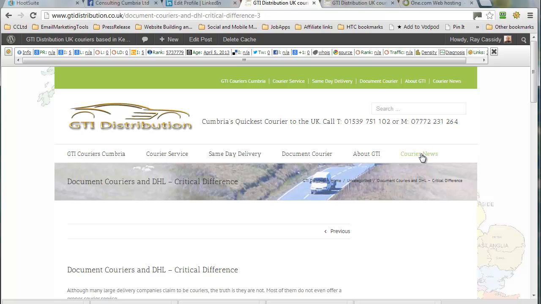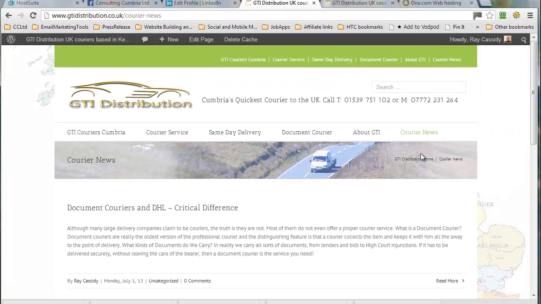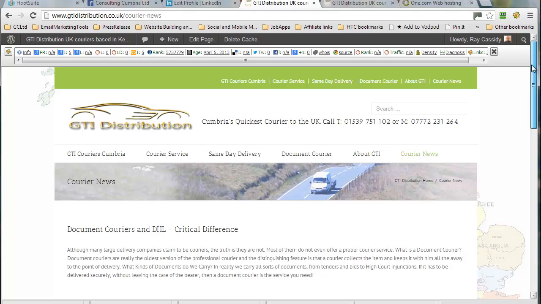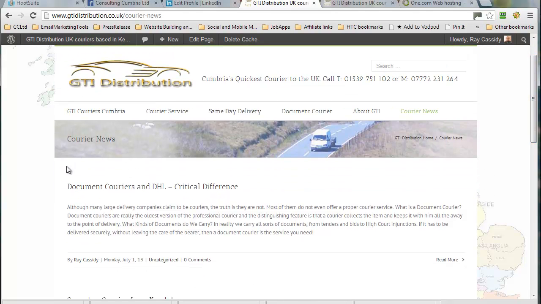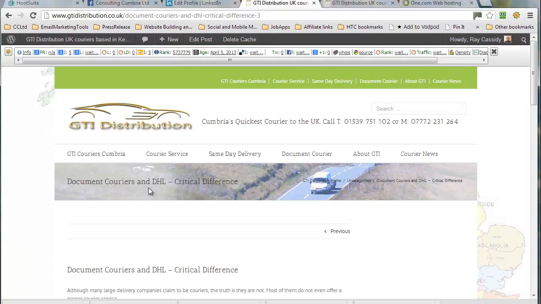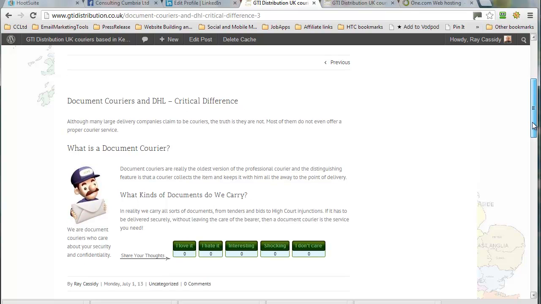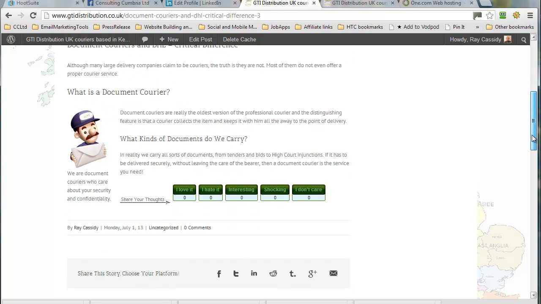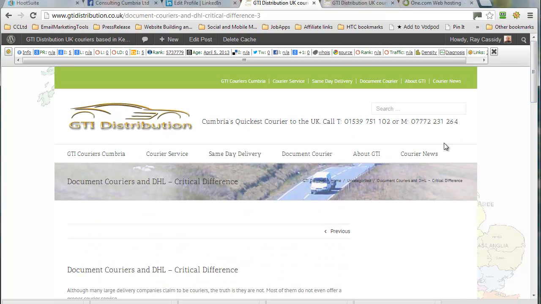And then if we go to the Courier News, this is on the blog post, and you see how the blog post has an excerpt fitted in to the blog page. And if we click on this header again, that will take us to the blog post itself. So there you have it, the very basics of posting a new post.